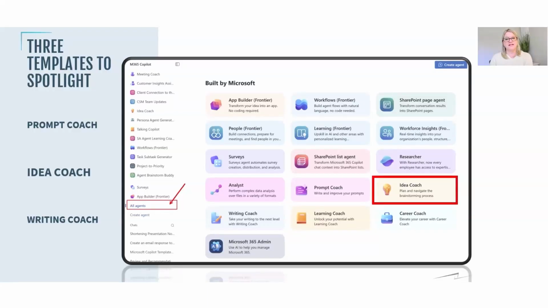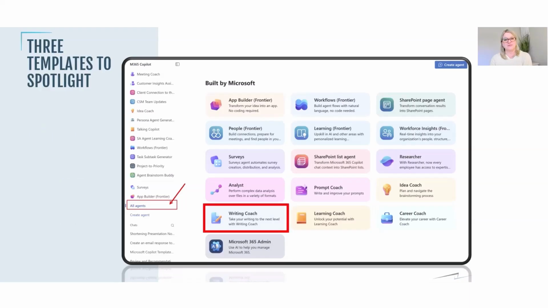The Idea Coach, that's built to help users brainstorm, explore options, think through problems more creatively. So, out of the box, this is designed to guide our thinking with structured prompts rather than just throwing out random ideas. It's a strong starting point for innovation planning and early stage problem solving. What if that idea coach, though, wasn't just a general brainstorm partner and instead became a focused problem solving assistant for things like process improvement, change planning, or team retrospectives, asking smarter questions based on your job? That's how we can customize that template.